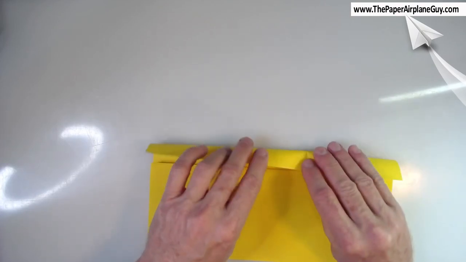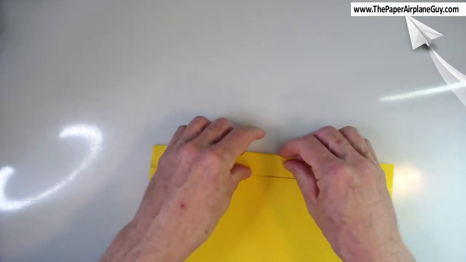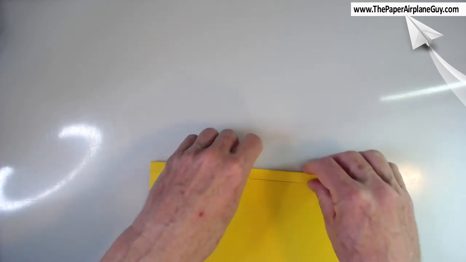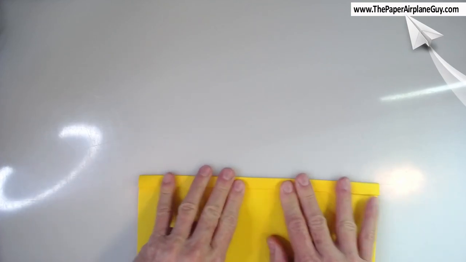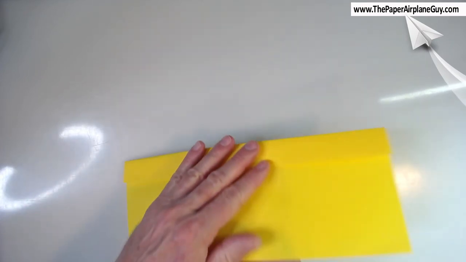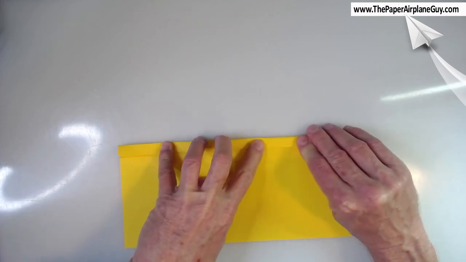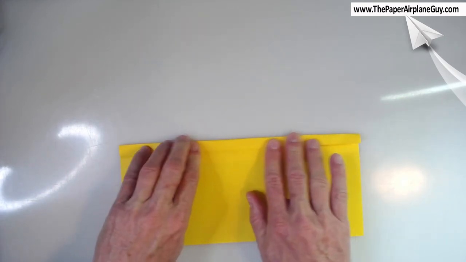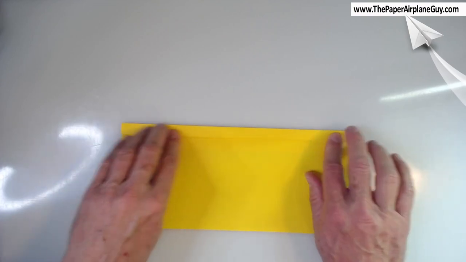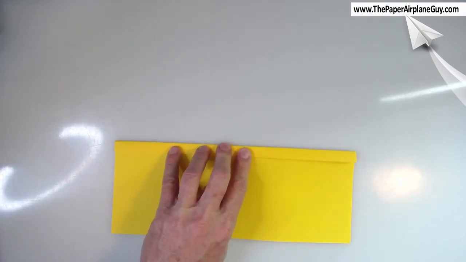We're going to go to work over here on this side. We're going to bring this edge here down to that crease. And again, just leave a little bit of space there. And we're going to fold the layered part in half one more time, just like that. And then we're folding the whole thing down. So we're making a really compact leading edge here on this guy. And then we're going to flip it over and we're going to make this edge really compact too. We're going to lift it up and fold that edge down to the crease. And I'm going a little bit quickly here just to make the video shorter on YouTube. You can always pause it if you're getting confused or just need to catch up. So I'm folding that back over. So we have that initial fold in half fold. This is still the front of the plane.